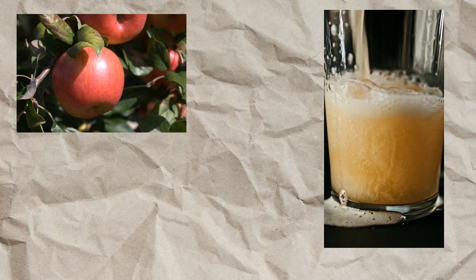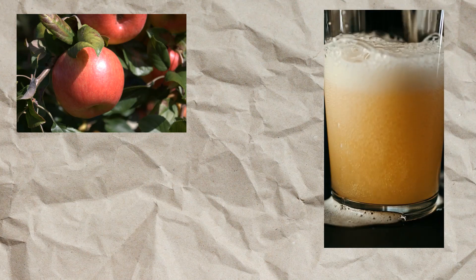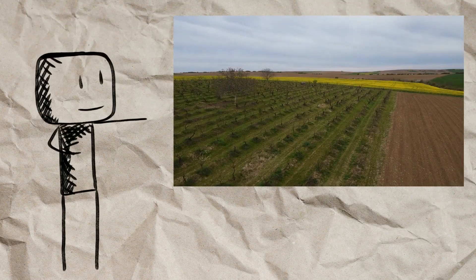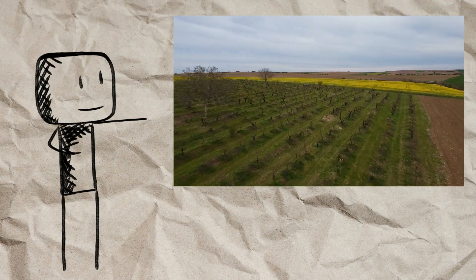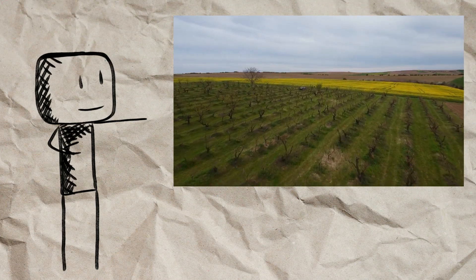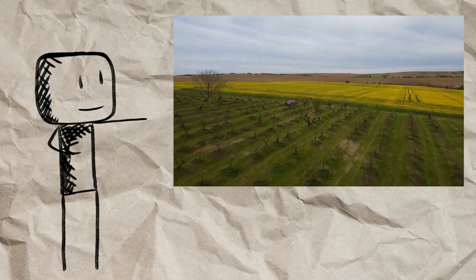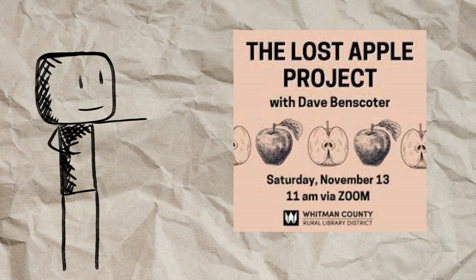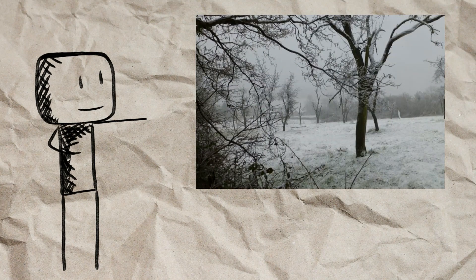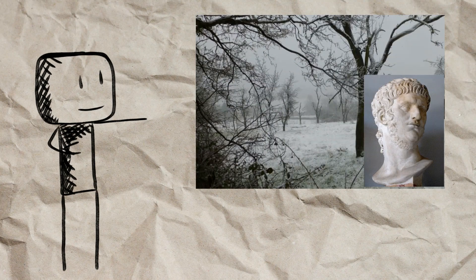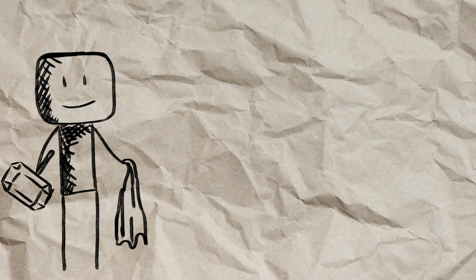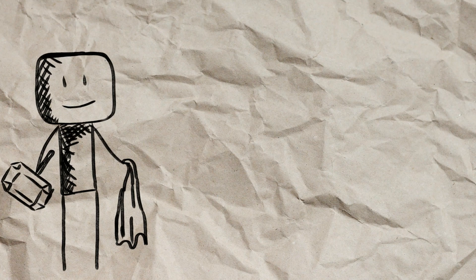One thing you may be wondering is orchards get closed basically all the time, and there might be an apple there that is native to the area or something that you cannot get anywhere else. If that apple orchard closes and those trees die, you'll never ever get to taste it. But there is a non-profit organization called Lost Apples who go to abandoned orchards to locate lost varieties of apples many thought have gone extinct. In 2021, they discovered 20 new varieties, one of them being the Nero, just thought to have gone extinct. Anyway, like a hero in the third act, hopefully you learned something new today. Subscribe!